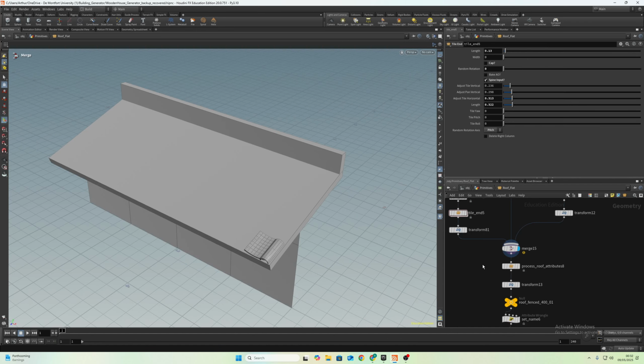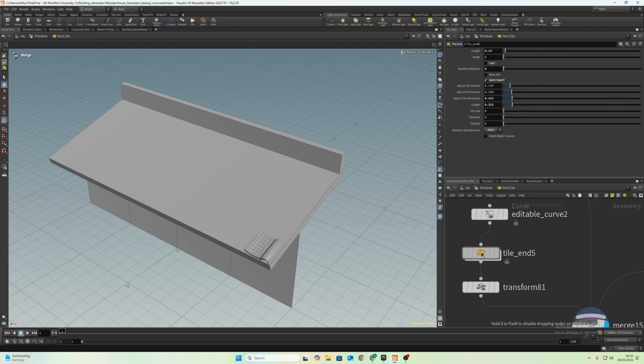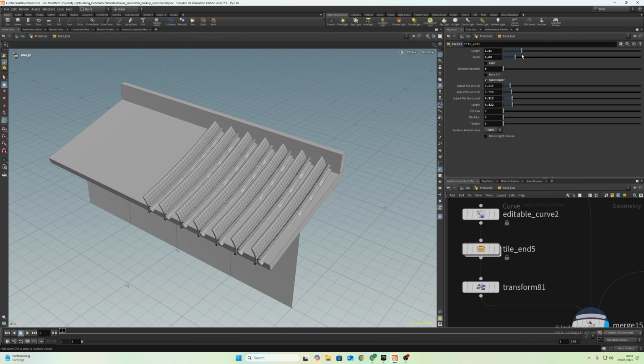So this is my tool. We start by my tiles are made in the node because I don't actually have high poly baked ones yet. But we start with a curve, and then we can control the width. We can control the length. Now you'll notice when I increase the length, boom, the tiles have got flipped.